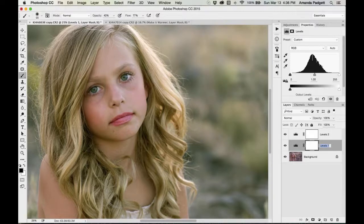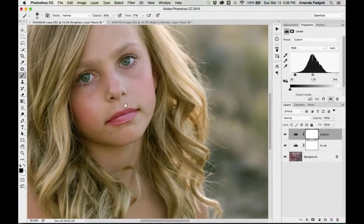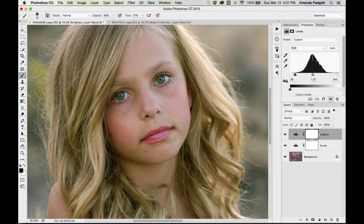So this one I'm going to do fix white balance, and this one we brightened. Okay, so very quickly we went from that to that. A whole lot better, isn't it? A whole lot better. So now I'm going to do my little trick. And, well, actually with her, we have some redness we can get rid of. I'm going to do that after.